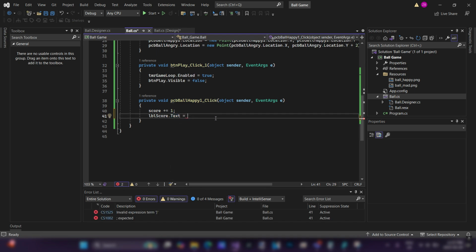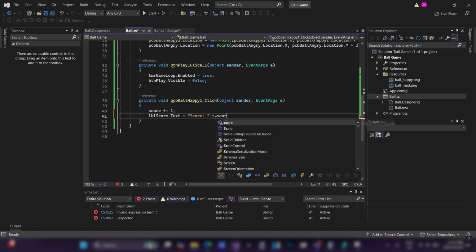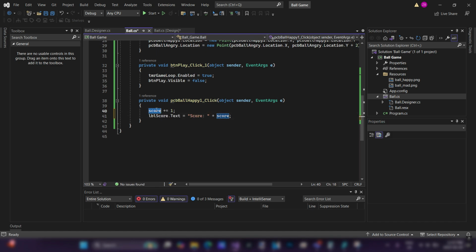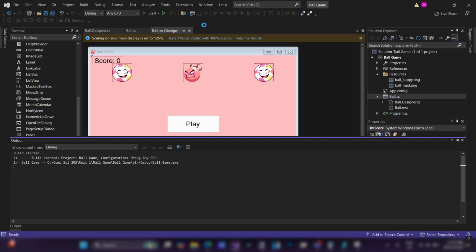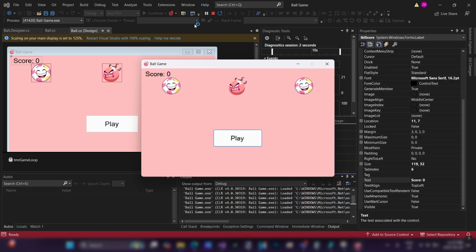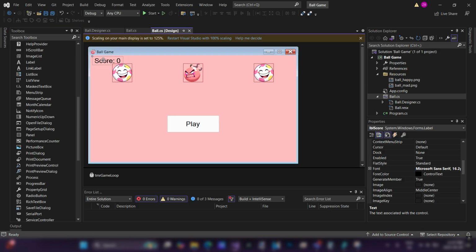I use the .text property, and I want it to still say score, except I don't want it to say 0 anymore. I want to attach the actual score. I want to show the actual value of this variable. So each time score increases, we are also updating this label. So those two lines of code allow me to basically create a scoring system in this game pretty easily. So now you can see, yes, score is being increased as far as my computer is concerned, but the label is increasing as well. The label is changing to show this new score.